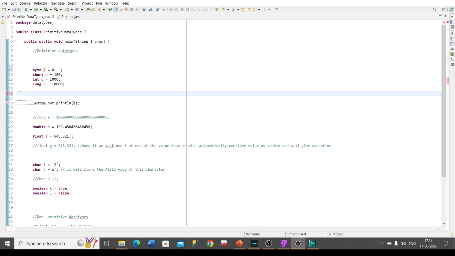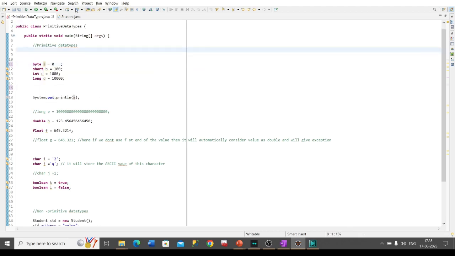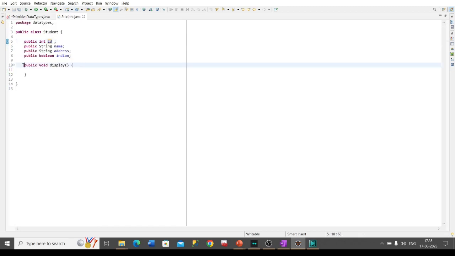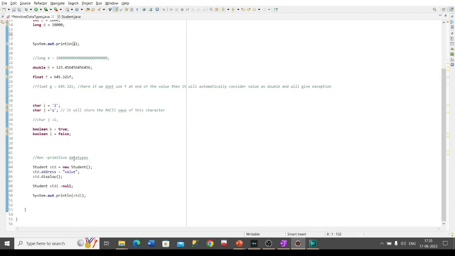As I said, we can use this a in other operations, but we cannot call any operation using a. But with non-primitive data types, we can create new methods, like this display method, and it can be called using the non-primitive data type.